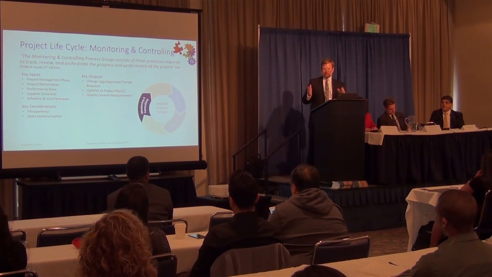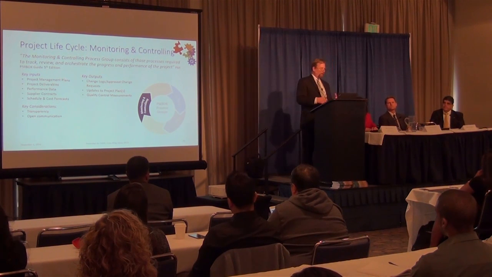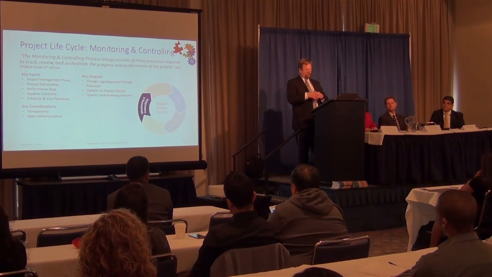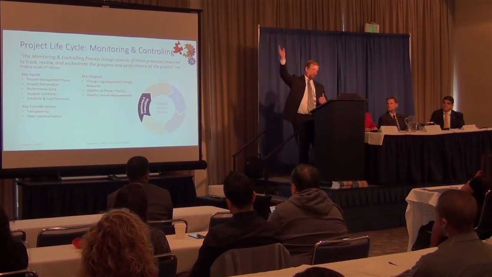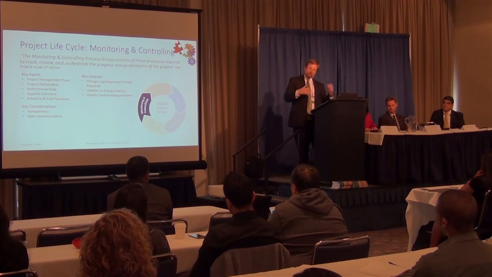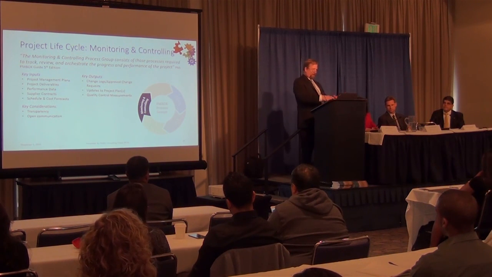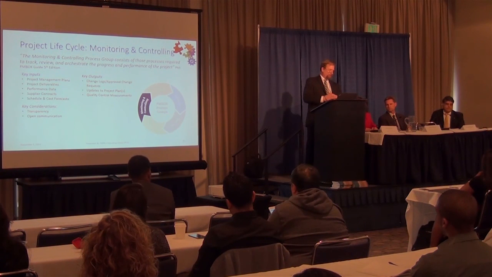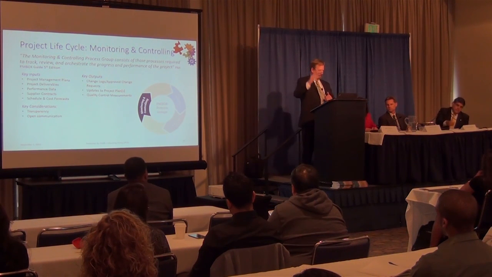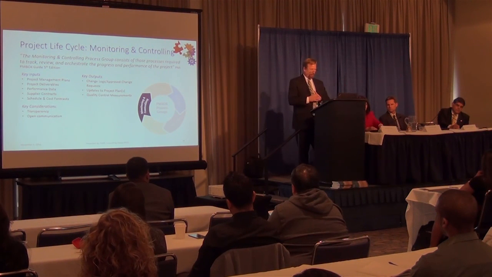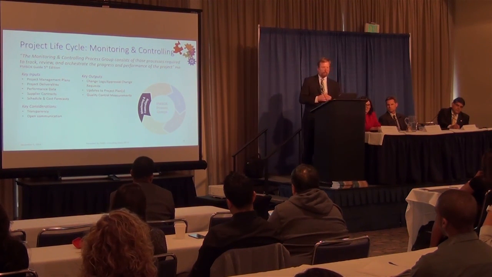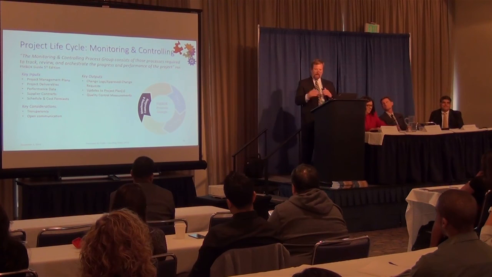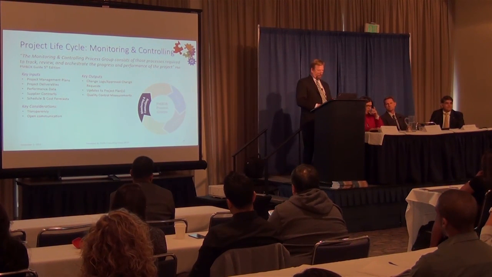So your governance process needs to be put in place so that you can make decisions, but it can't be so convoluted that you have to go all the way up to the executive steering committee for minor changes that are within your budgetary constraints. If it's huge, yes, you need to take that all the way up to the executive steering committee, but you want to make sure your governance is, for lack of a better term, agile enough so that you can move forward and not get bogged down in the details of the project.